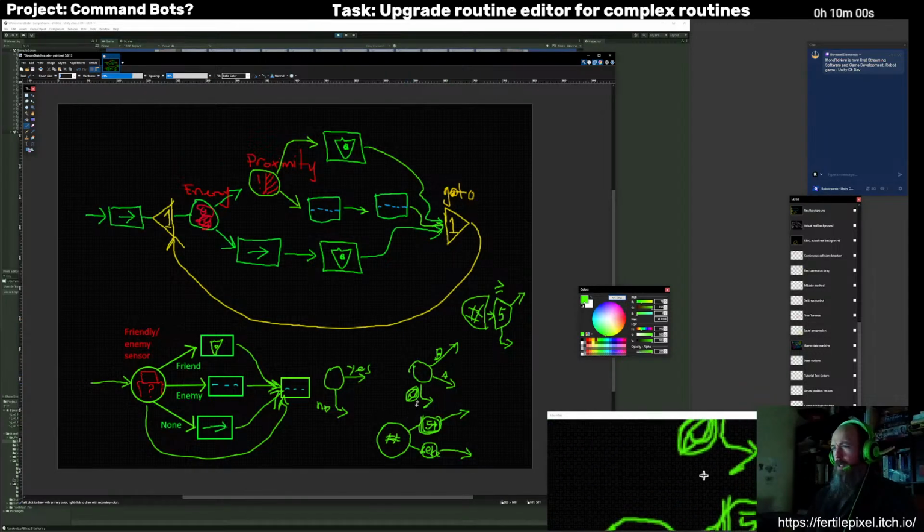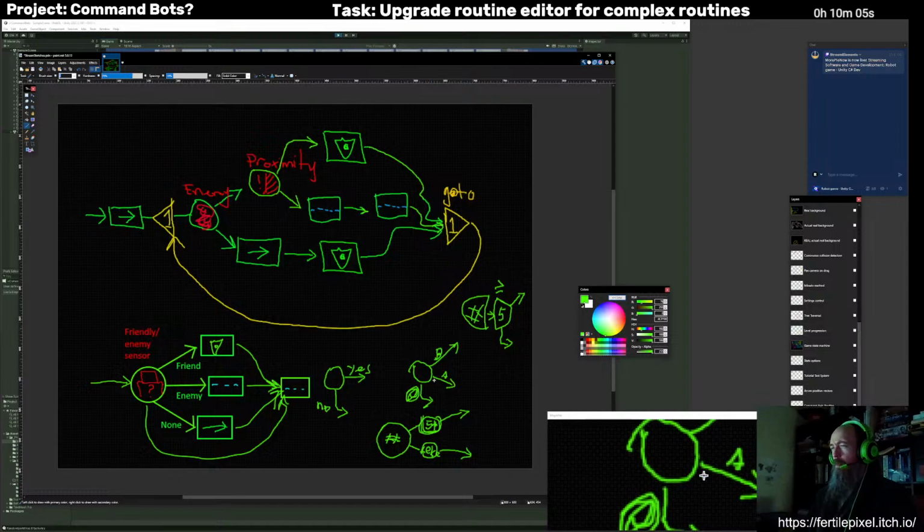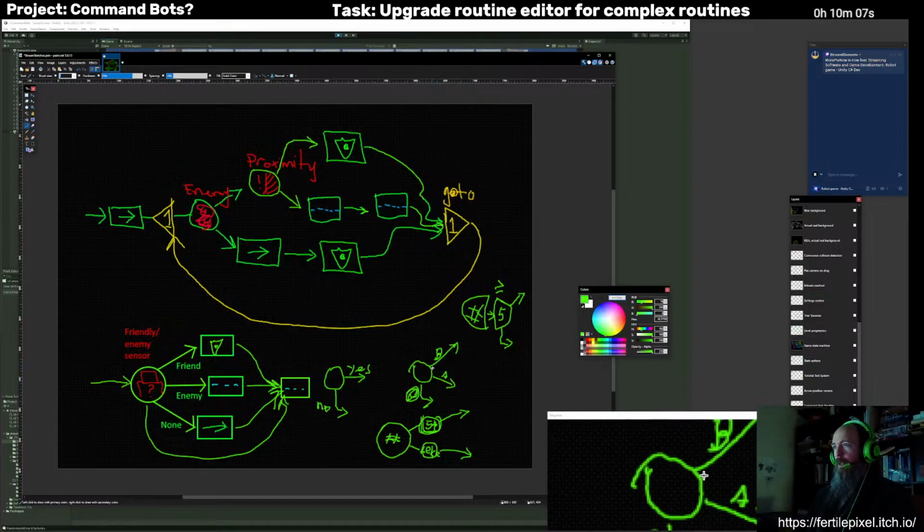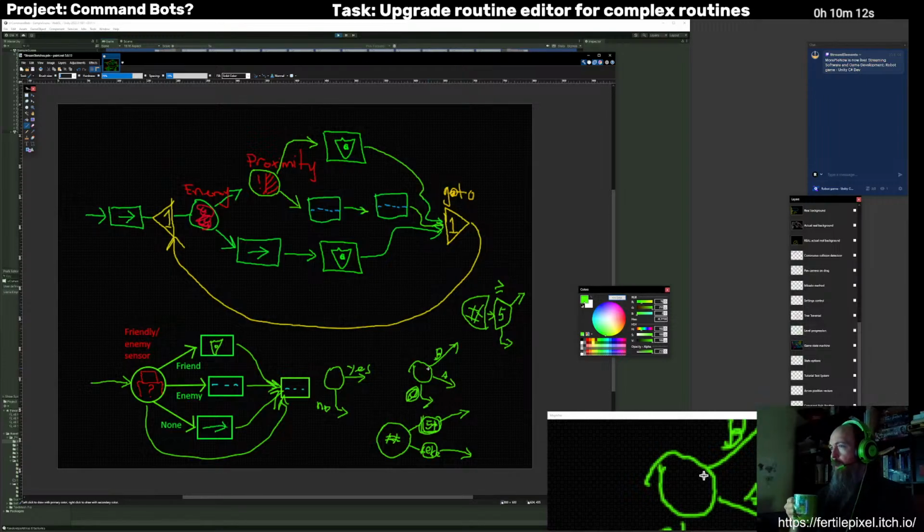And then the ones that are round represent something that's already splitting into multiple outputs.